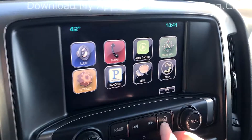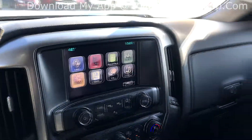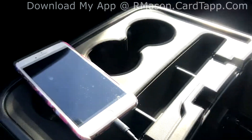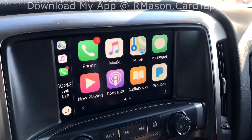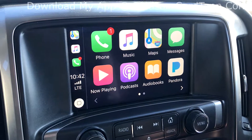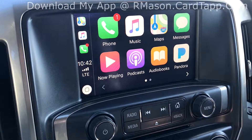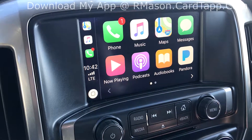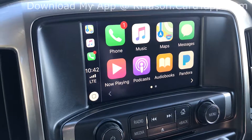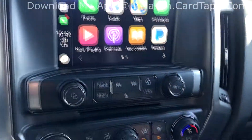The screen is a 7-inch touchscreen where you can pull up several different options. If you have your phone attached through Apple CarPlay on this center USB, you unlock a whole bunch of awesome options as well. You can pull up missed phone calls, messages, your music, and Apple Maps — which is pretty awesome. You don't have to worry about outdated navigation cards that come with your vehicle anymore, because this is updated through your phone instead of an outdated SD card.